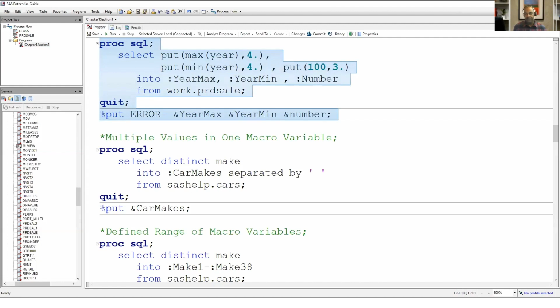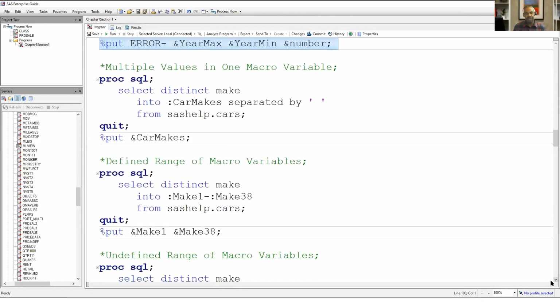All right. What if I want to create one macro variable, but take a list of distinct makes and put all of those values separated with a space into this one macro variable? So check it out. Select distinct, or the word unique, car make, into colon, car makes plural, separated with a blank.